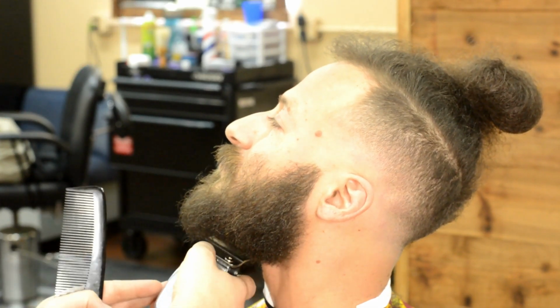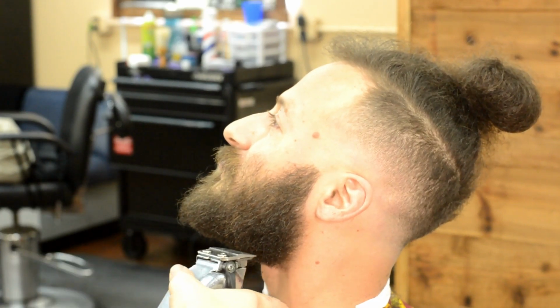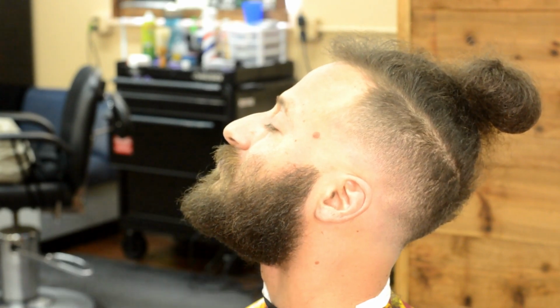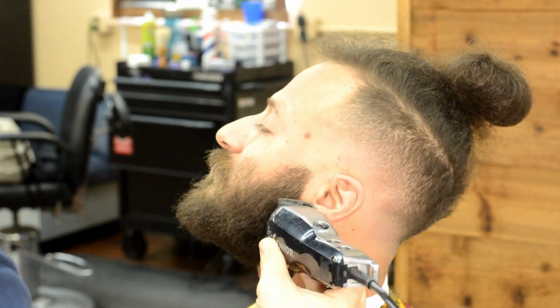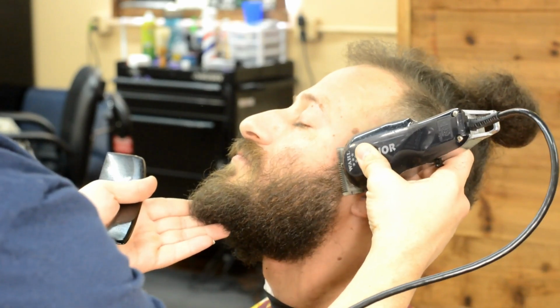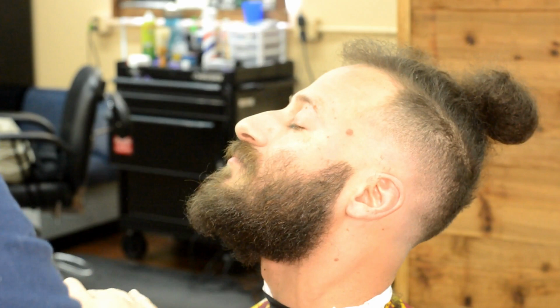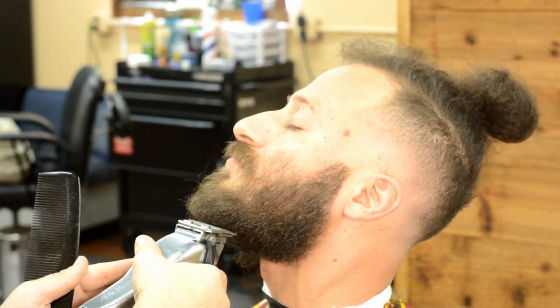So what I'll do first is I go ahead and line the bottom, or bring it to the length that I want it, make it flat on the bottom. And then I'm going to go ahead and try to contour the beard with the widest part of the face, which is going to be the cheekbone. And try to make nothing stick out further than that cheekbone, kind of freehand it the same way you would do an afro or a box or anything like that.